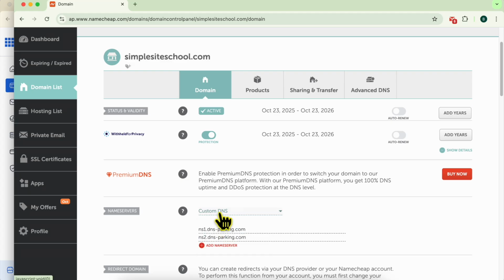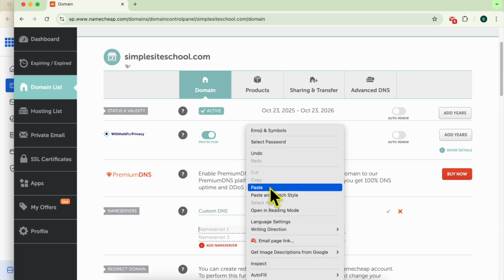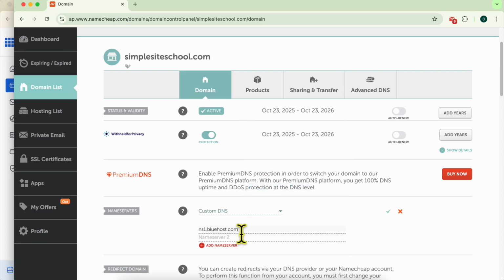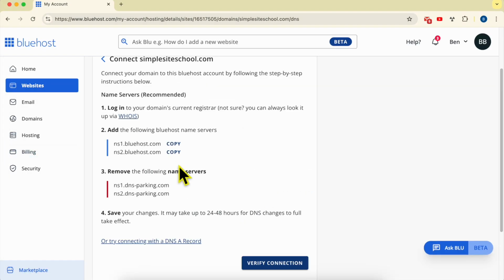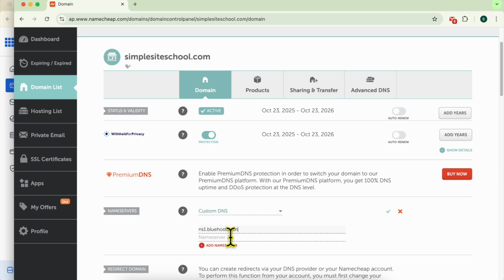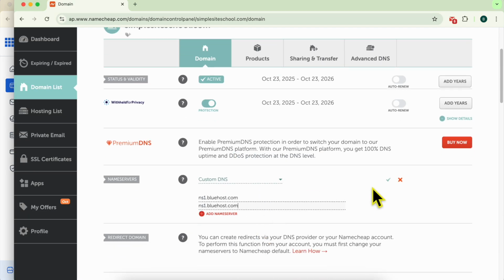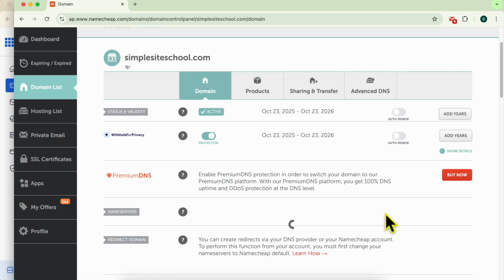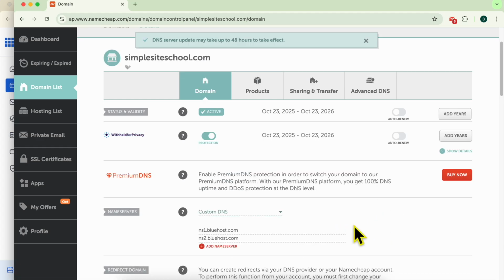Make sure to select Custom first to be able to delete the current name servers like that. Then paste the ones from Bluehost. Let's do the same thing with the second name server. And click on this little green check mark like that to save this change.